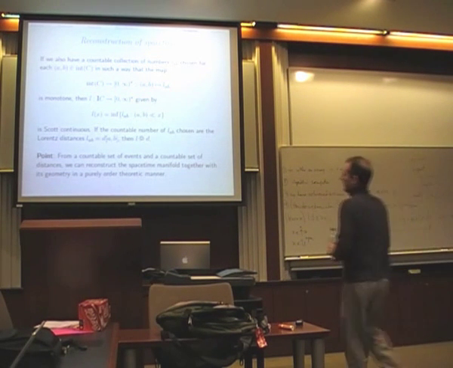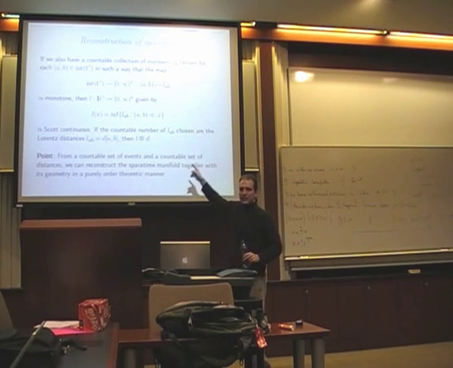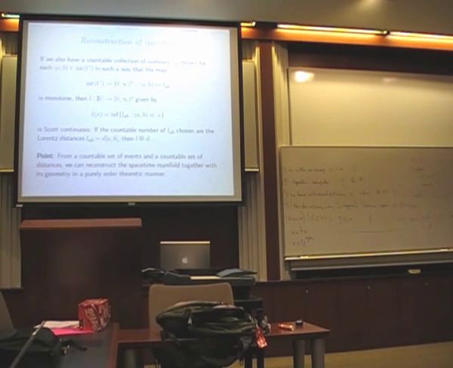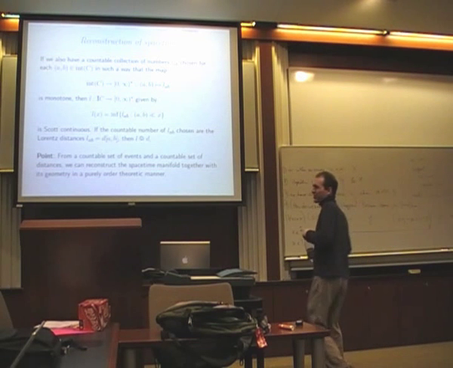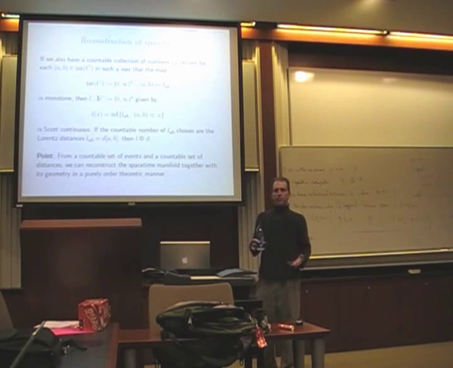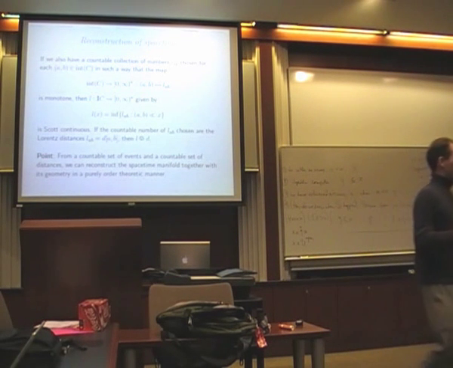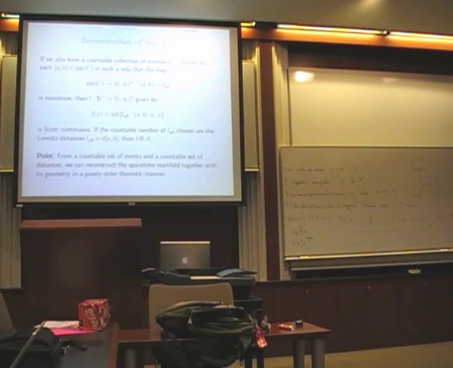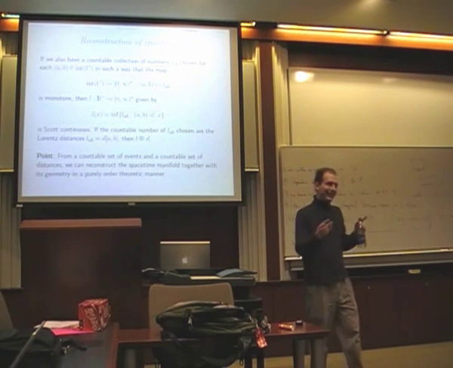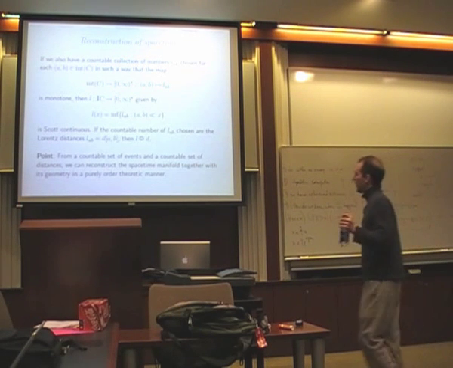Because what happens here is that this function L agrees with the Lorentz distance on a countable dense subset of the domain. So they have to be equal because they're both continuous. So this is the point. The point is, from a countable set of events and a countable set of distances, it is possible to reconstruct the space-time manifold with its geometry in a purely order-theoretic manner. There's still this huge question, if you wanted a theory for physics, which is how do you restrict this construction? How do you figure out which countable sets and countable distances are talking about what we call reality? But don't let that blind us to the idea that, wait a minute, are you serious? We can actually do that? Yeah. And knowing that even in theory is a surprise.